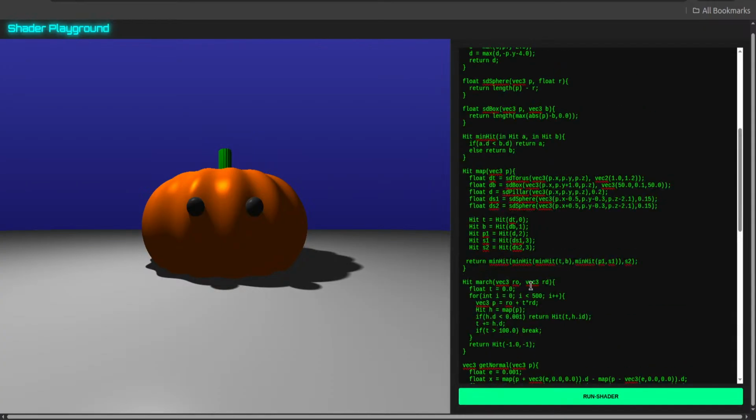And let's get to that smiley thing. For that, we'll have to create a torus. Let's name it T1, DT1.